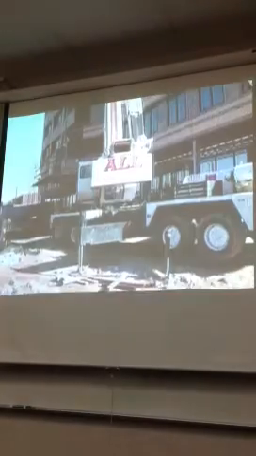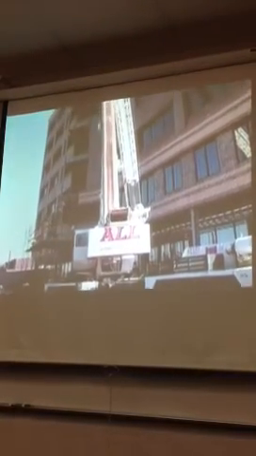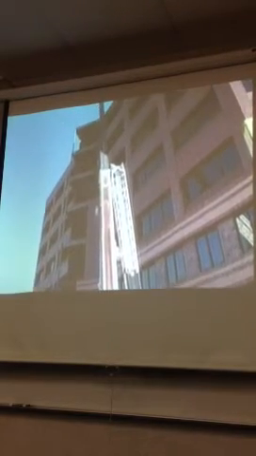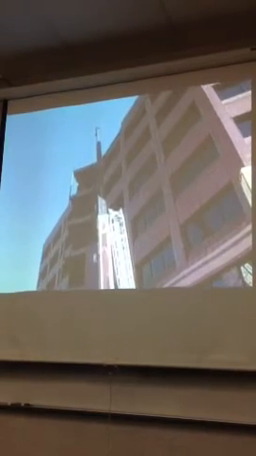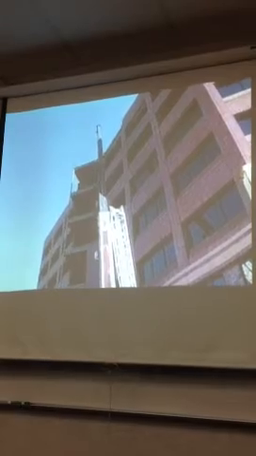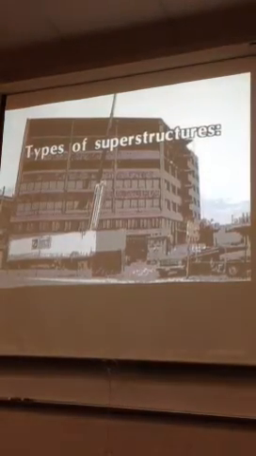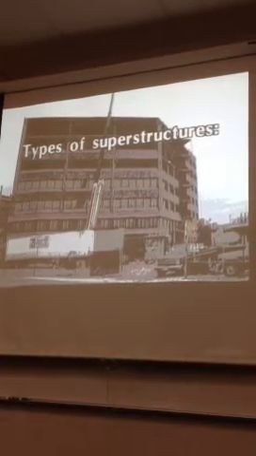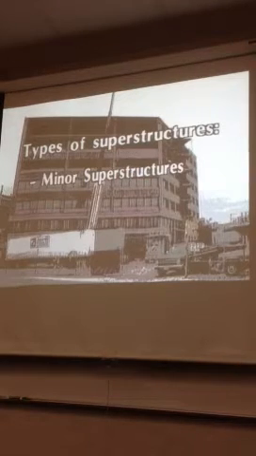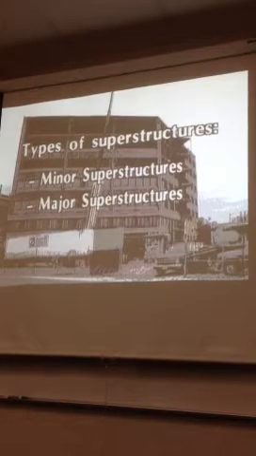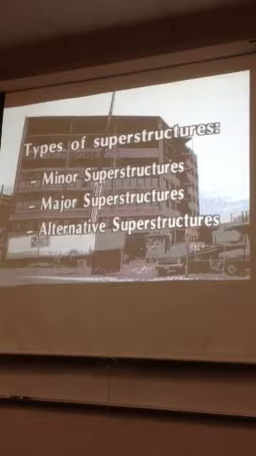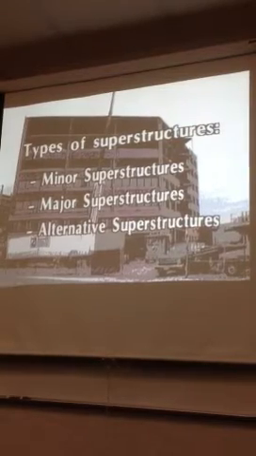I didn't realize all that work went into just putting in the foundation. Well, it's important to construct a solid foundation so that the superstructure above it will be sturdy too. But along with there being different types of substructures, there are also a variety of superstructures. These include minor superstructures, major superstructures, and alternative superstructures, like geodesic domes.